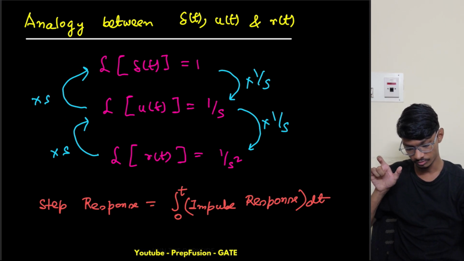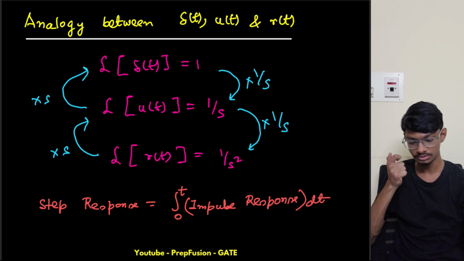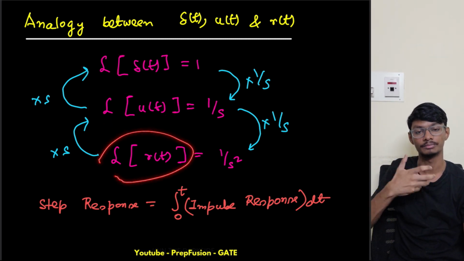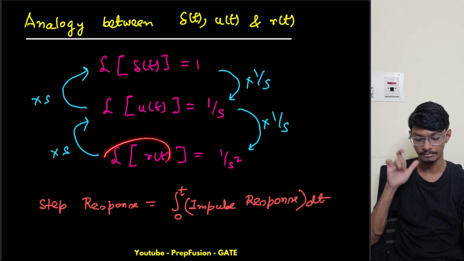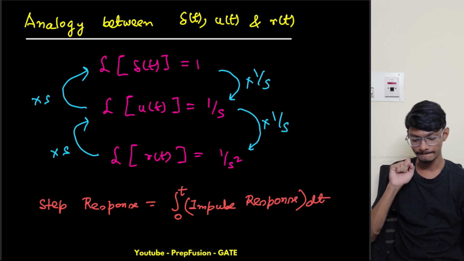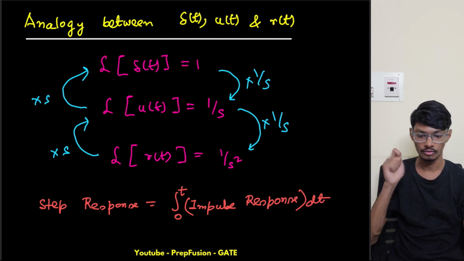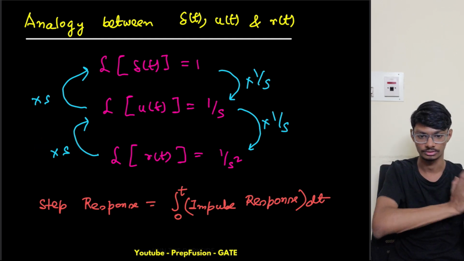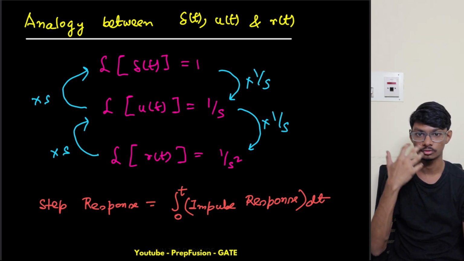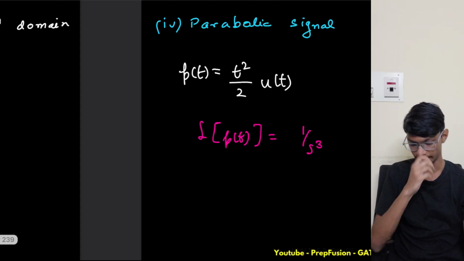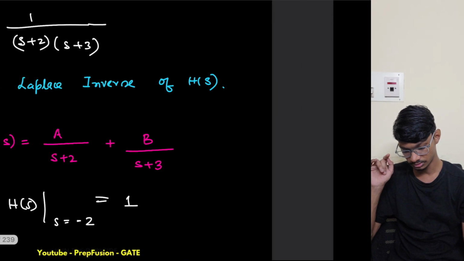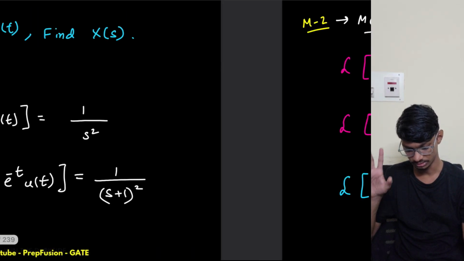Okay, but we also did the Laplace transform of this, and what we found was, if we multiply by S the Laplace transform of the step, we get the impulse. If you multiply the Laplace transform of the ramp by S, what do you get? Unit step. So what are we understanding? That if you do differentiation in the time domain, we have to multiply by S in the frequency domain. I think I missed this point in the previous lecture, so I tried to explain it again in a better manner. That is what we'll do here.